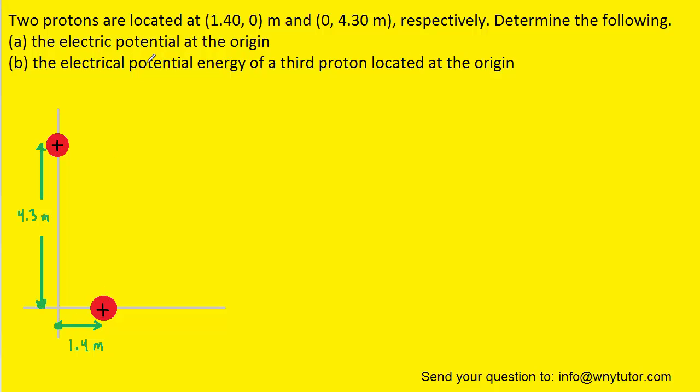Now to calculate the electric potential produced by these point charges, we need to look at the formula that we use to calculate electric potential by point charges. And in that formula we see the electric potential is equal to a constant multiplied by the charge divided by a particular distance.